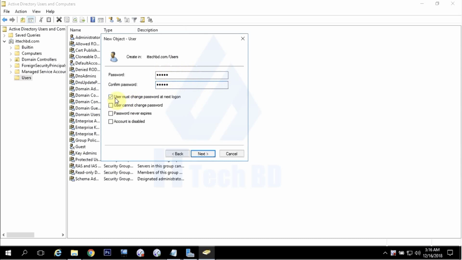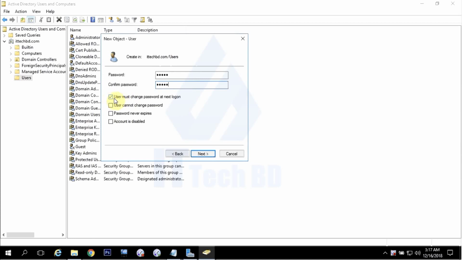Here is the option User must change password at next login. This means when the user logs in for the first time from the workstation, a box comes up where the user can change the password himself. If you want, you can checkmark this one.